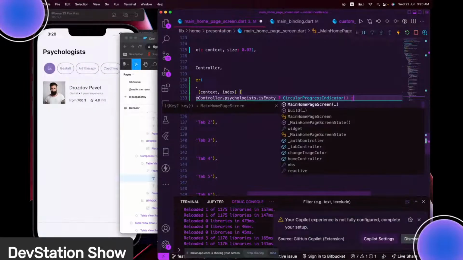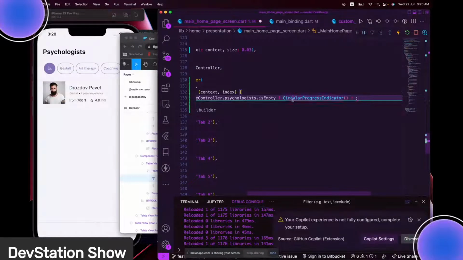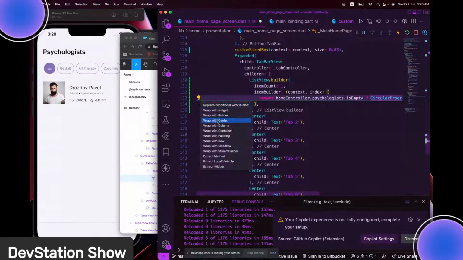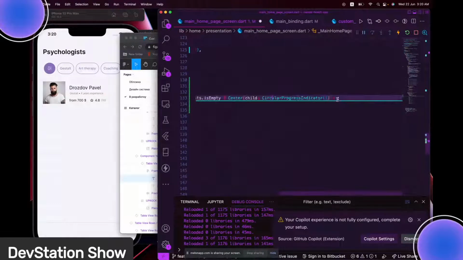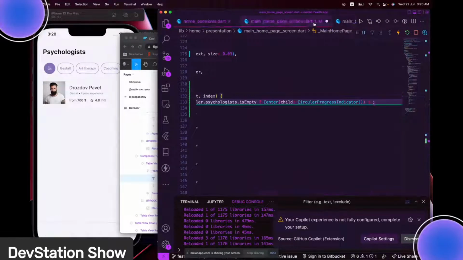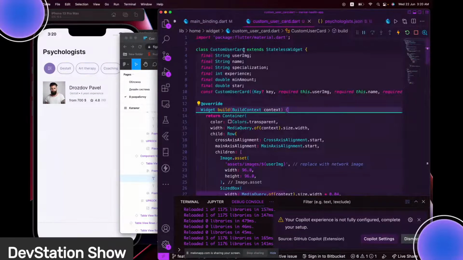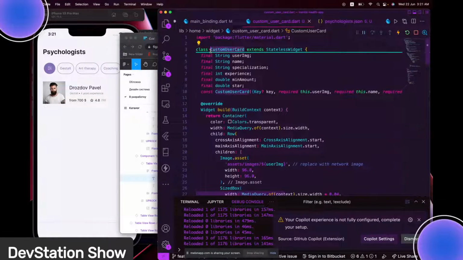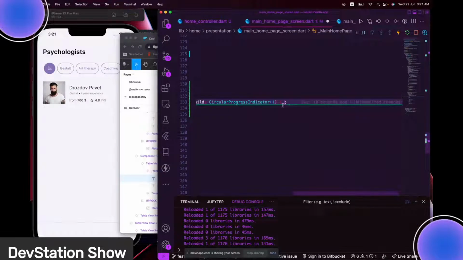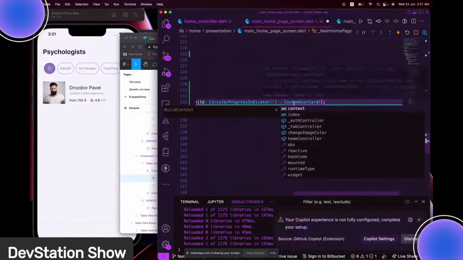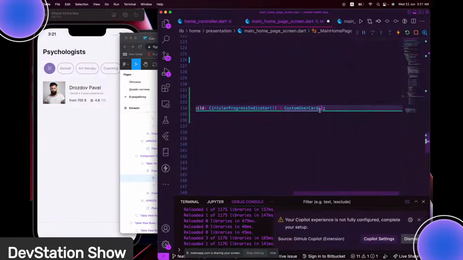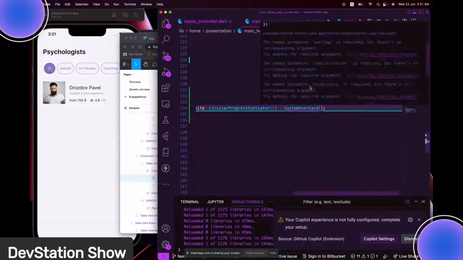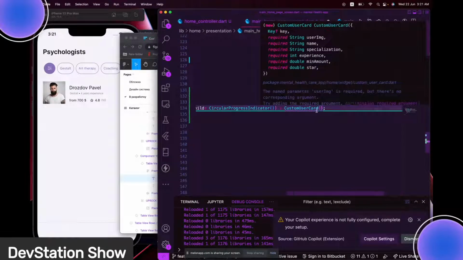Else, we make it center, and in here right now we can get hold of a custom card. Okay, so it's requesting some data, some parameters we need to fill in.